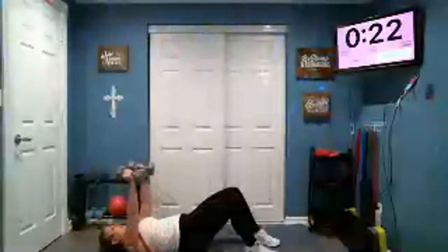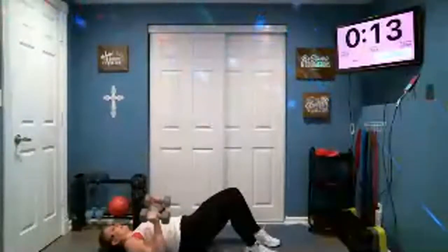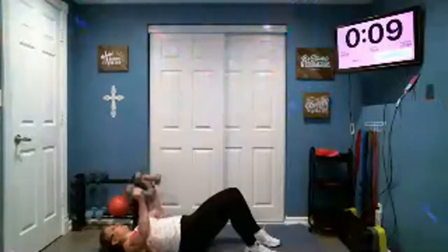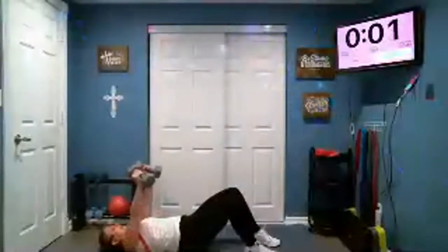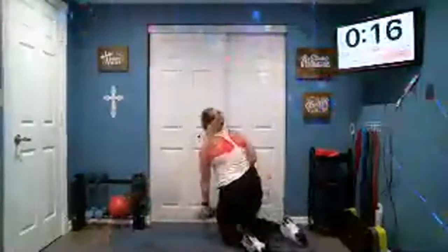Keep pushing through. If you did yesterday's workout, the arms might feel really tough today, but keep fighting through. I know. Mine are tired too. That's okay if they're tired. That doesn't mean you should give up though. Your body can do so much more than your mind thinks it can. Rest. 20 seconds. Set your weights down.